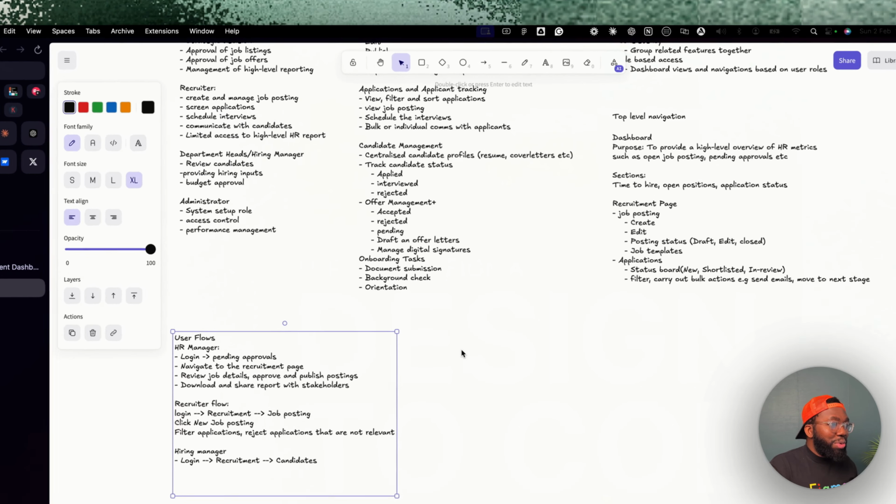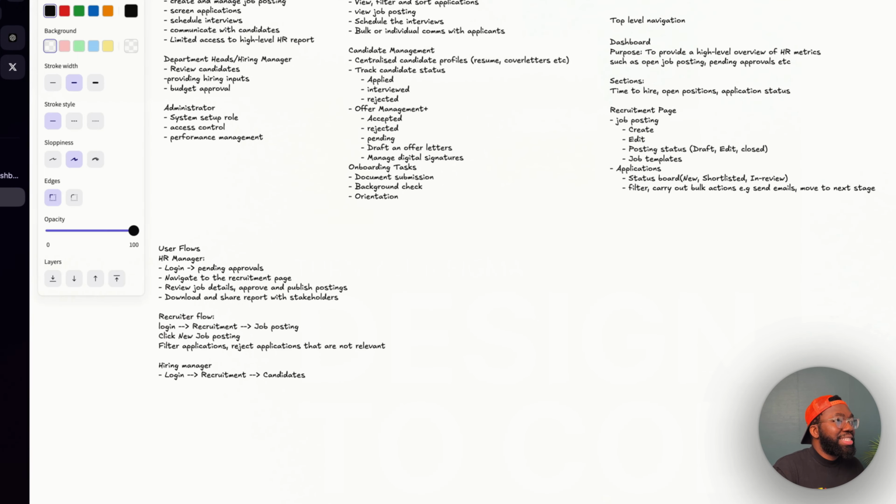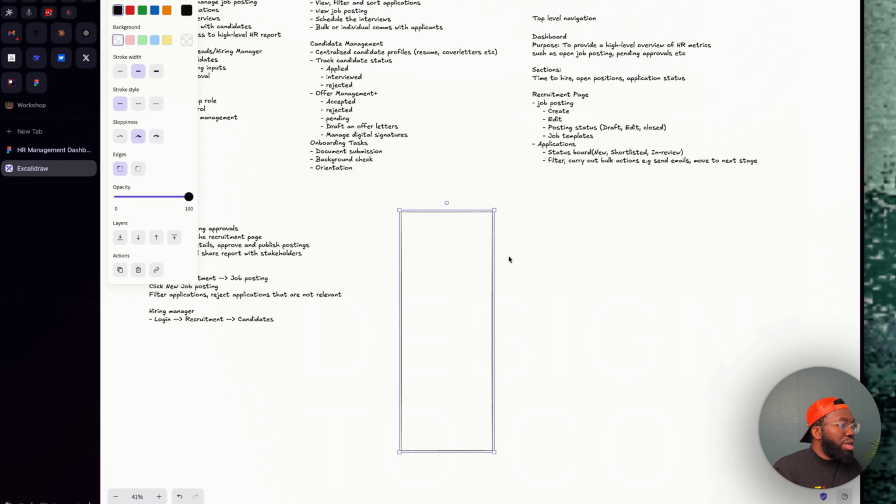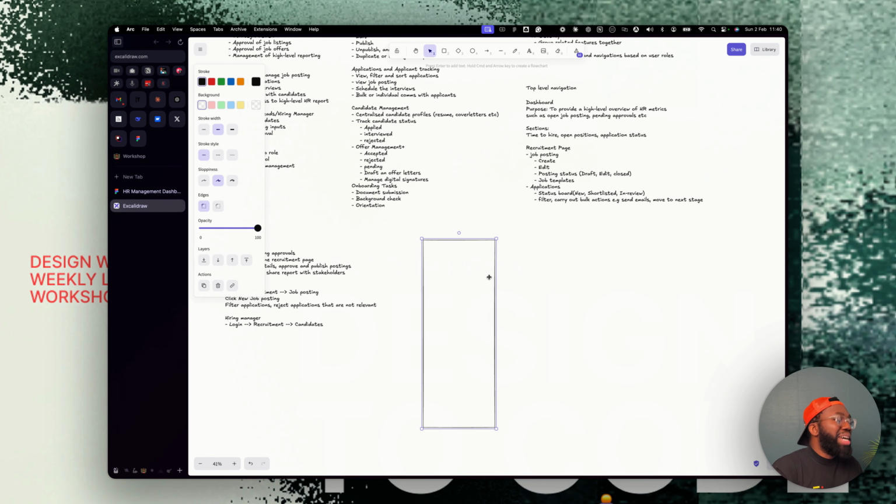Right, so the next thing we want to do now is to start sketching out our layouts. Now, it is a dashboard, meaning dashboards are mostly desktop for us, right? We're starting with the layout, clean and intuitive is the goal. But first things first, let's sketch out something really low fidelity.